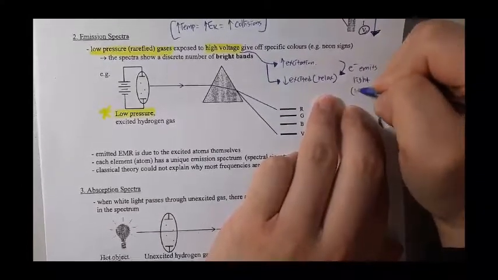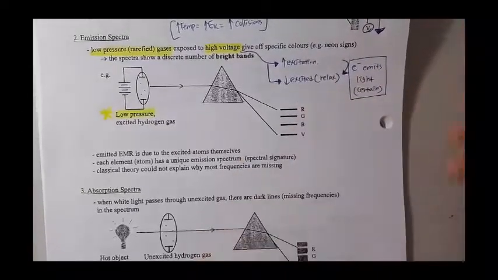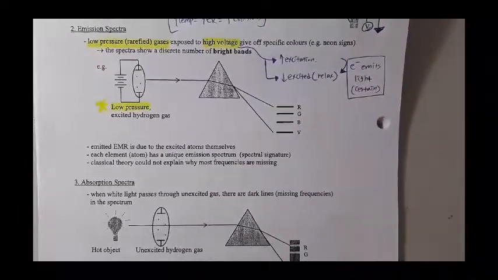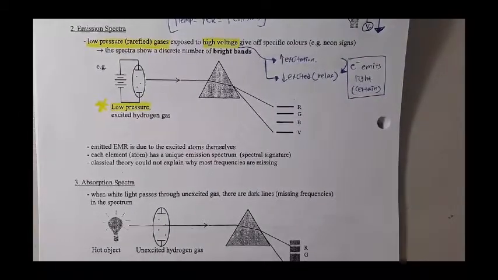But they emit certain light. So if a certain voltage was set up, it may show green color, red color, yellow color, those kind of different colors, as long as you have low pressure in it. The reason being is, if I have low pressure, that means there's no excitation. If it's high pressure, there can be excitation because they're gas. They will collide a lot.